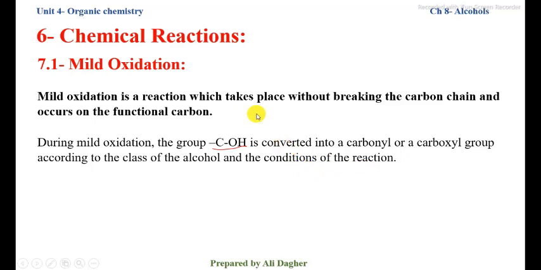Then, if we make the oxidation of an alcohol formed of 4 carbon atoms, the organic compound obtained remains formed of 4 carbon atoms, because in mild oxidation we have the same carbon chain. We keep the carbon chain without breaking it, but the change takes place only on the functional carbon.